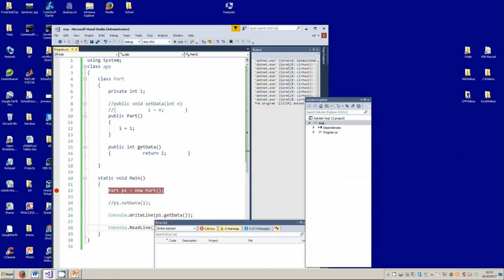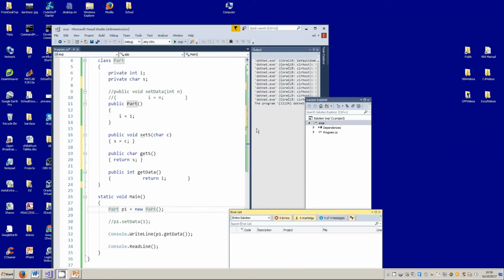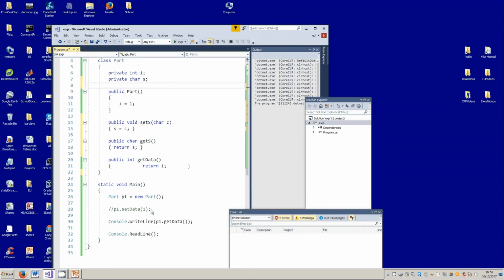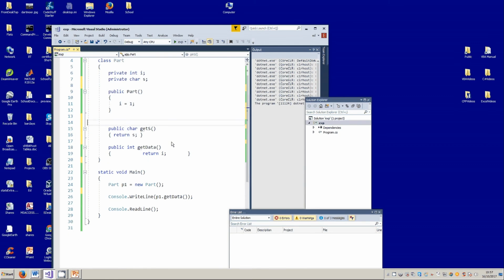So as an exercise, we might like to start with this code and use a constructor to set the value of s as well. So we'll just delete this for a start. Now, as I say, you can now start with this code and make a constructor. So we don't therefore need this, so we can actually delete this. This is our setting the data, so our constructor is going to take on that function. So indeed, now you could pause the video and try that yourself.